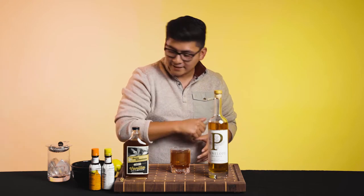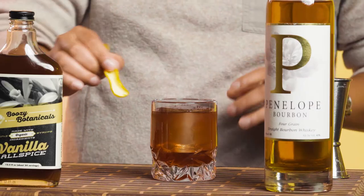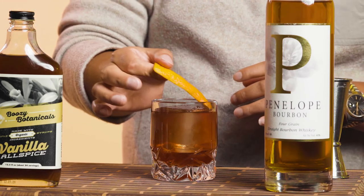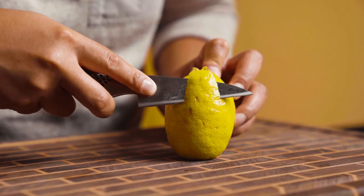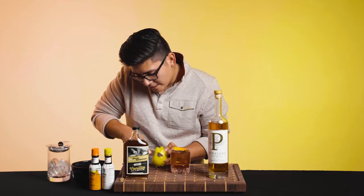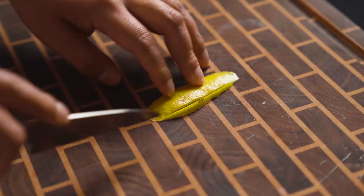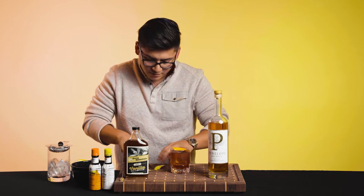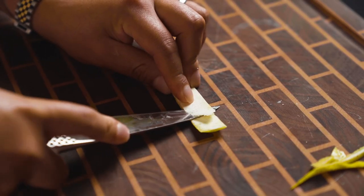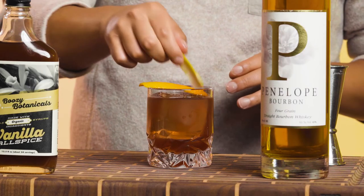So it's perfect. It's in the glass and now we garnish it. First, we're going to be doing an orange peel — we're going to express and caress, throw it right in there. And next, we're going to be doing a lemon peel. Every time you're doing your garnishes, you want something that looks pretty, so I always shape my peels just for presentation. We grab the lemon peel, again we express, caress, and throw it right in there.